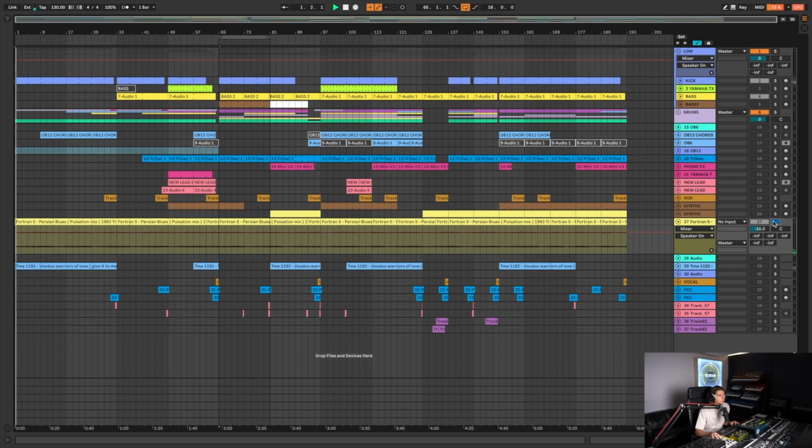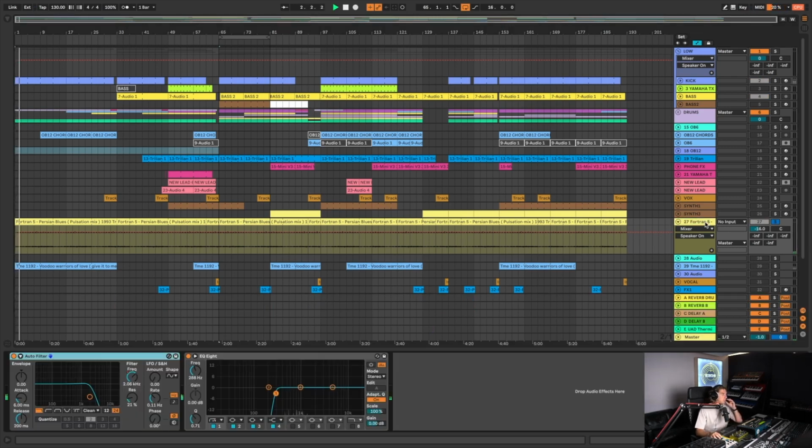So this is just a texture. I sampled this from a track, like an intro of a track, and it just runs all the way through. And listen to that depth it's created. The depth it's added, is the word. It now feels like there's that extra dimension at the back of the track, as opposed to just being a beat and a groove. This now kind of fills the whole thing in and makes it mystical.